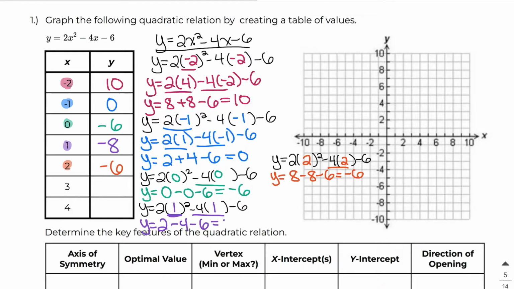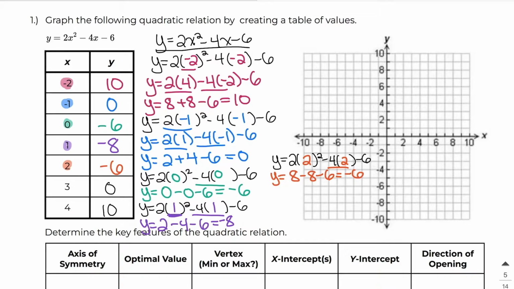And I'm just going to have you do the remaining 2 values on your own. Pause the video, see how you do, and then come back and check your answer, okay? So the next 2 values you should get are 0 and 10. If you did not get those values, just write a little note on the side right now and then ask me next time I see you in class.